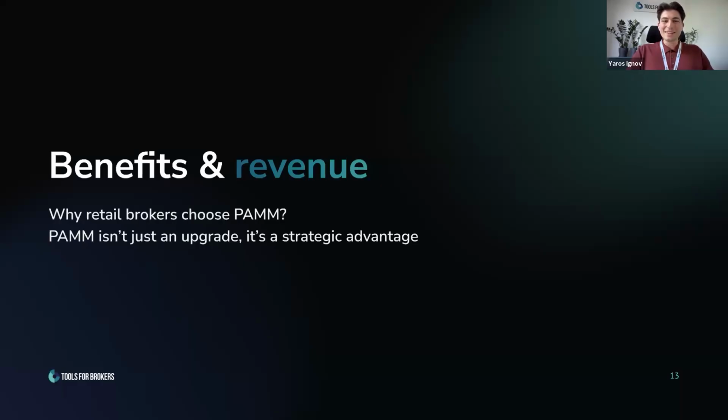So at this point, I think it's a great time to talk about why PAMM is such a powerful tool for retail brokers and why it's more than just a product feature. At the moment, we know that PAMM helps brokers offer structured investment options, reach new types of clients and grow without extra pressure on the operations team. It automates tasks that would normally take a full support staff while still giving you full control over money flows and revenue streams. Speaking directly, it's a way to level up your brokerage in terms of how you position your brand, what you offer to your clients, and how you make money overall.